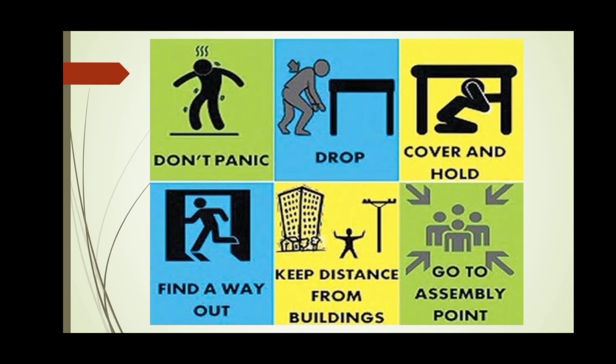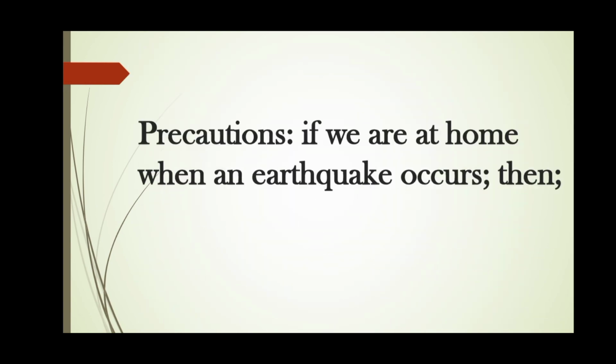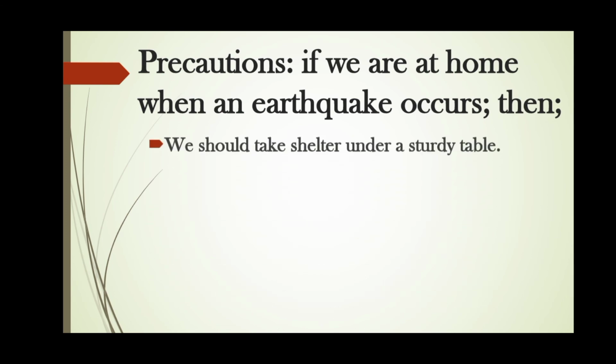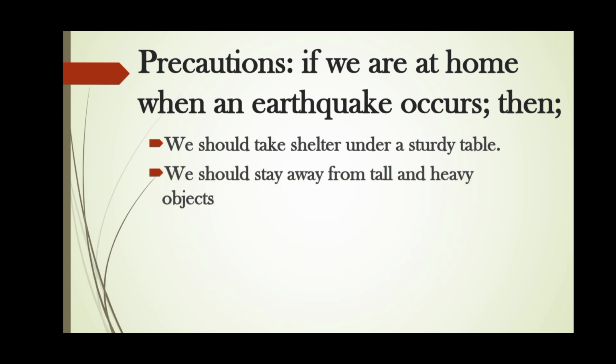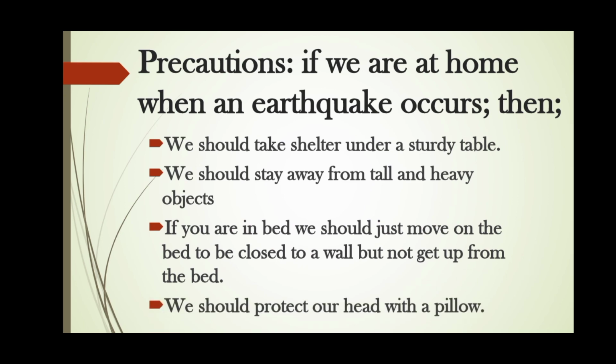Precautions to be taken during an earthquake. If we are at home when an earthquake occurs, then we should take shelter under a sturdy table. We should stay away from tall and heavy objects. If we are in bed, we should just move on the bed to be close to a wall but not get up from the bed. Also, we should protect our head with a pillow.